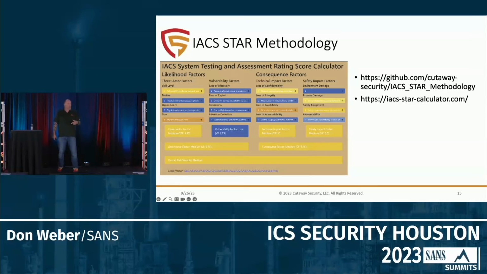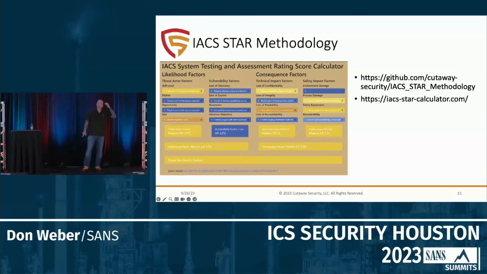So this is actually up online. I finalized the methodology write-up so that people can understand what the approach is. But then I also came up with a calculator, just like the OWASP calculator. So you can go out to the AICS star-calculator.com and you can start using this vulnerability assessment calculator.